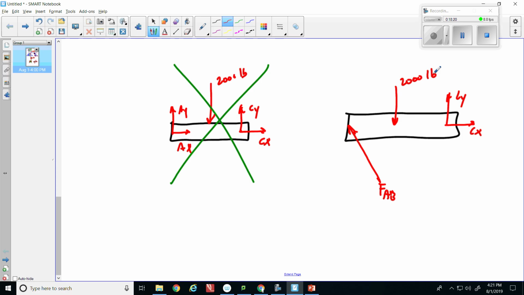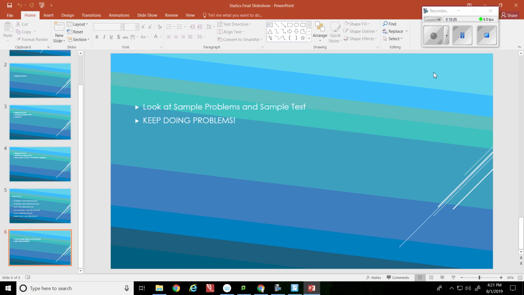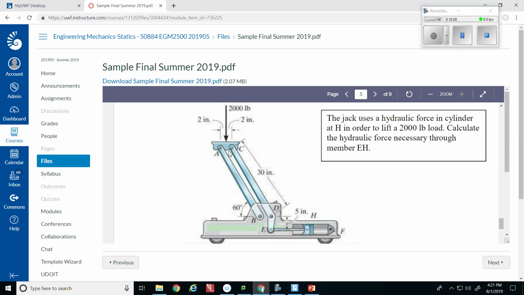So what you've got to do is go back and look at this and go, where's the trick? In this problem, you say, where's the trick with AB? Oh, it's a two-force member, so I know the direction of the force. Okay? Honestly, that's the trick on a lot of them. Not every one of them, but a lot of them. The other trick sometimes is that you have to draw two bodies together. Instead of drawing them as separate bodies, you draw them together, and the piece that connects them is now an internal, not an external force. So you could do that too.